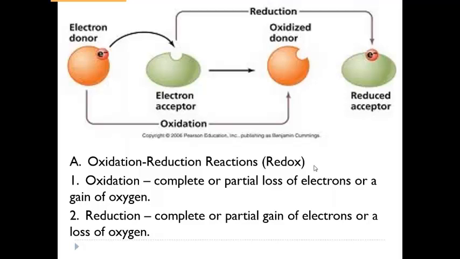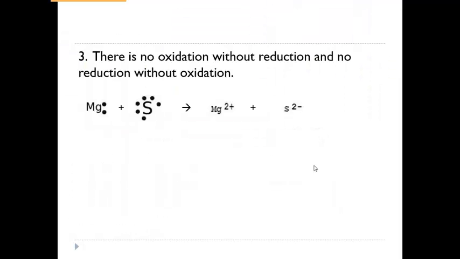Gaining electrons is what we normally think of nonmetals doing. They have negative charges, so they have decreased their oxidation number and hence reduced. So here would be an example of an oxidation reduction, and you can't have one without the other. You can't have oxidation without reduction and vice versa.